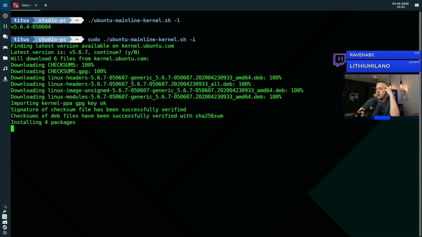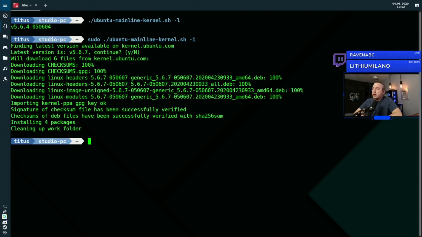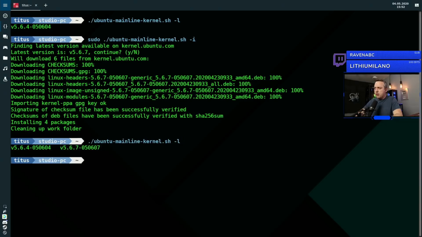All right, and it's installing those packages now with the sudo command going. All right, and then it looks like it installed the four packages. Let's go ahead, do a listing and see if it already picked them up. Probably, oh, nope, there it is. It already picked them up. And I think we can just go sudo reboot and see if we can select this kernel on startup.